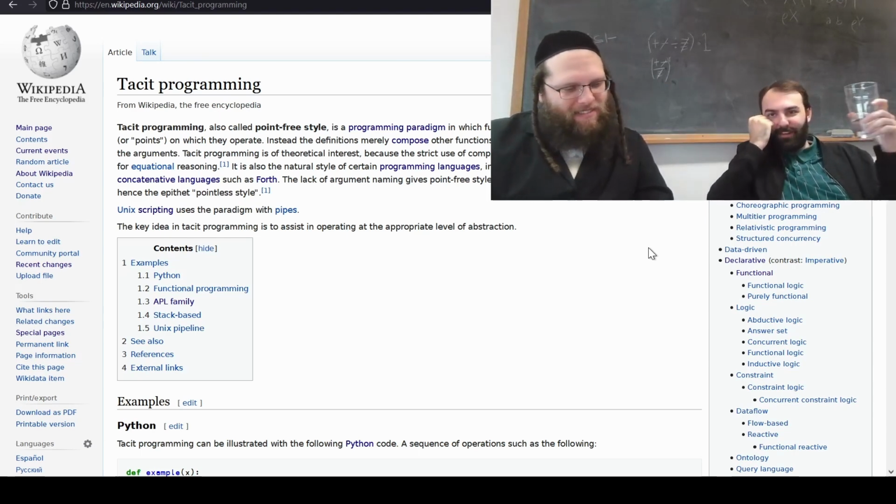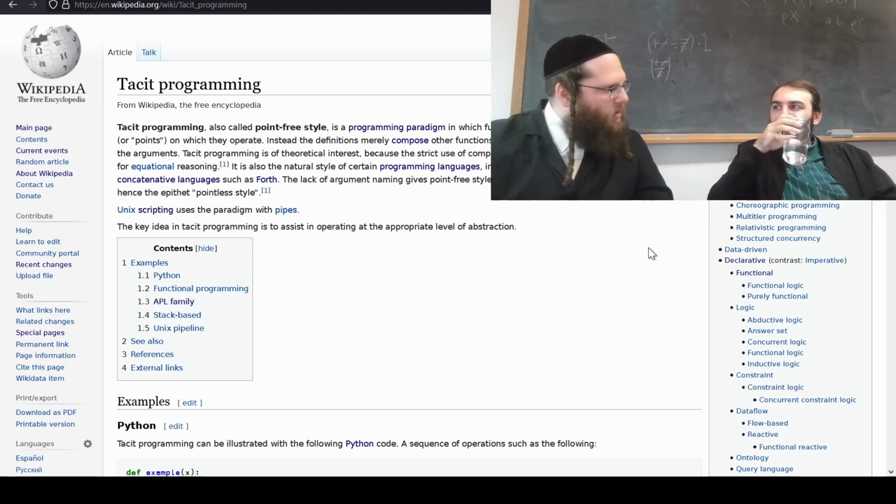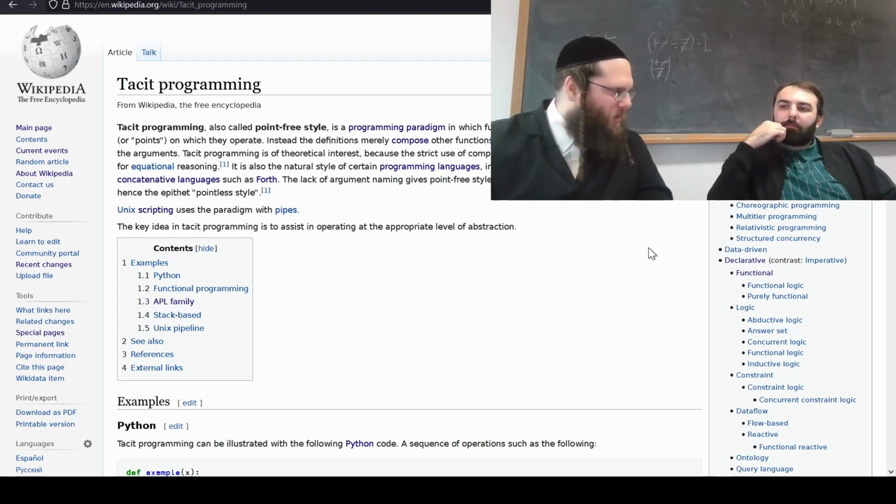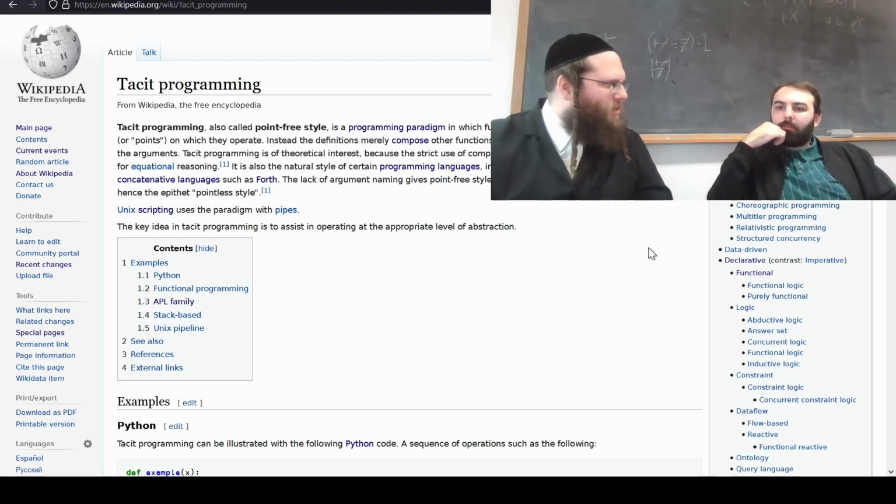So pornographic. Well, there was a while when Aaron Sue was doing everything as tacit as he could, other than operators, which you can't in APL. And then, I suppose Roger Hui as well. I mean, he's the one that got the trains into APL. Yes. And then Roger reverted on that.